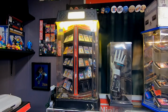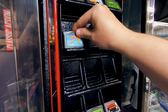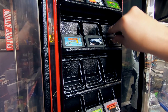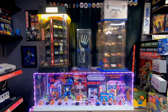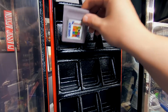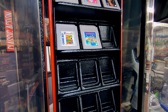So what I have is a Zippo display case. Now this thing is awesome. It comes in all sorts of shapes and sizes. My particular model holds Game Boy, Game Boy Color, and Game Boy Advance games, but some models that are out there hold even more than that, such as the Atari Lynx, Virtual Boy, the Game Gear games, possibly even more than that. So I guess it was around 2015 when I realized this was a thing that people were doing.